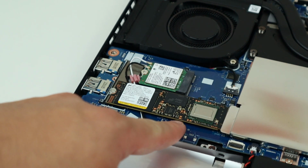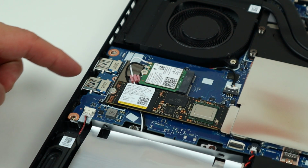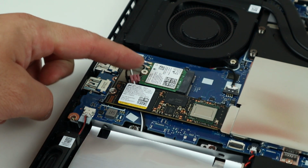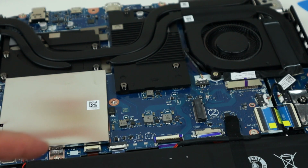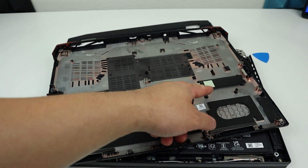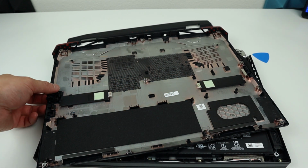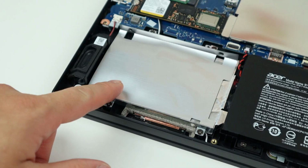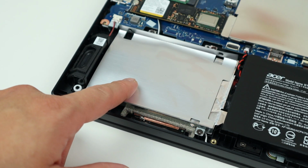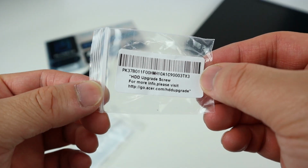Next to the RAM, we have the stock M.2 SSD, and above the SSD is the Wi-Fi card. And we can also upgrade this too. And here's another empty slot for an extra M.2 SSD. Oh, on the back cover, there are 2 thermal pads for the SSDs, so we don't need to purchase those either. Down here is the empty space for the 2.5 HDD upgrade using the cable and screws provided.